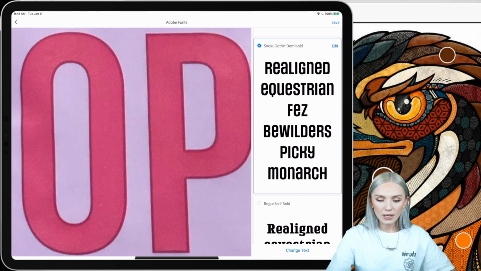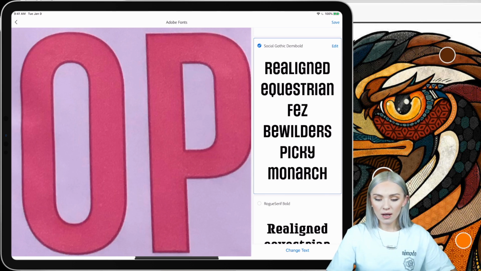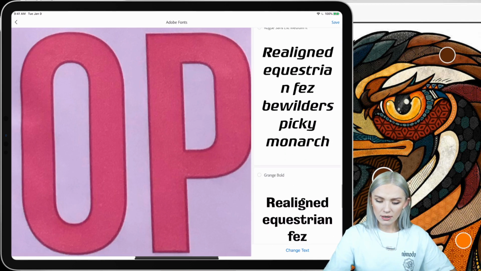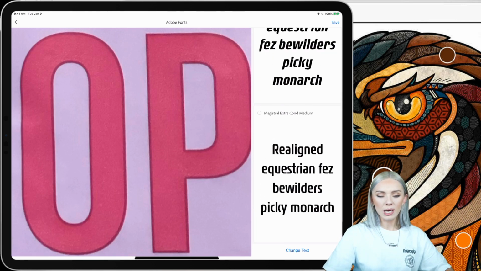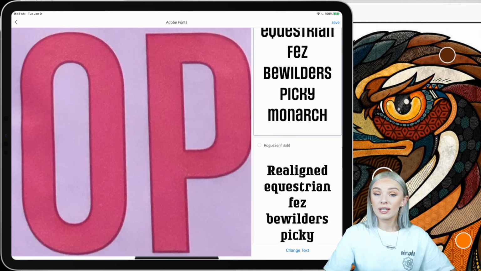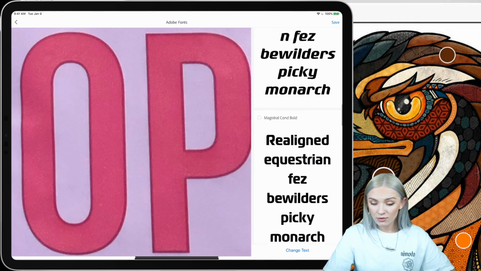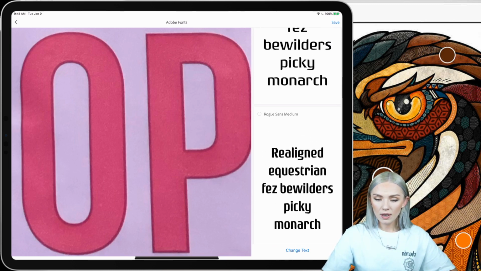But I'm thinking that the caps of Bom Chicka Pop will not have those lowercase caps that they have here, the E and the A. So let's see if we have any alternatives to that. And by the way, those typefaces are all available on Adobe Fonts, so you can just activate them in your Type Kit.